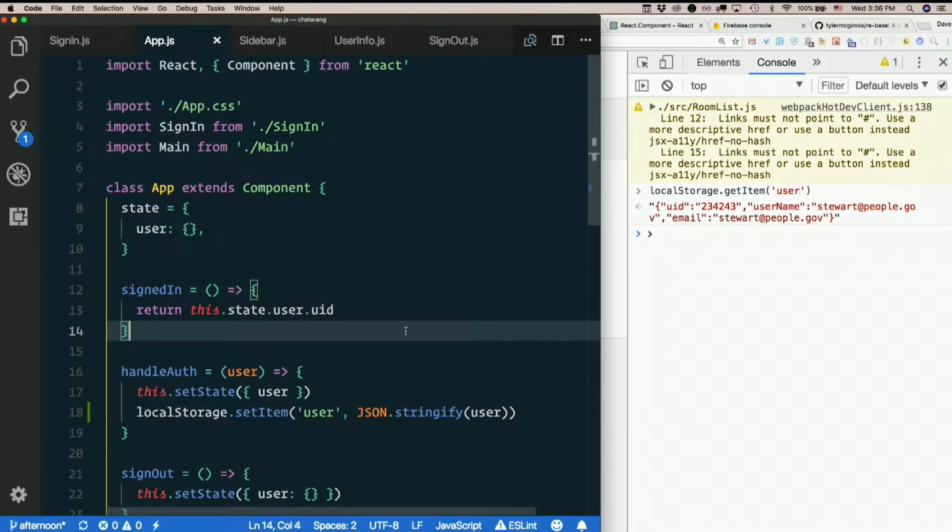You can't use a functional component. There's another circumstance in which you can't use stateless functional components, and that is if you need to use lifecycle methods. So if you inherit from component, if you make your thing a class, there are certain methods that if you override them, they will run automatically at certain times in that component's life.